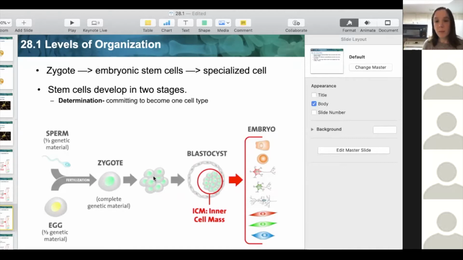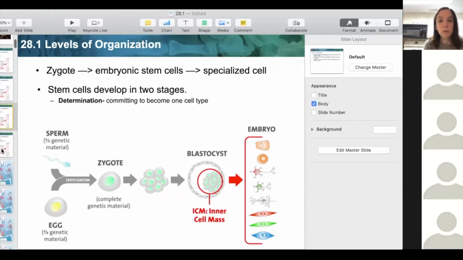So they're still stem cells during determination, but they're set on one path. And so you have some stem cells that would be for liver cells, and they're still stem cells, but they will only turn into liver cells. Other stem cells will only turn into blood cells. So at that point, they've been determined to turn into only one kind of cell. Before determination, it can become any cell. But after determination, they can only become that one cell that they're determined to be.